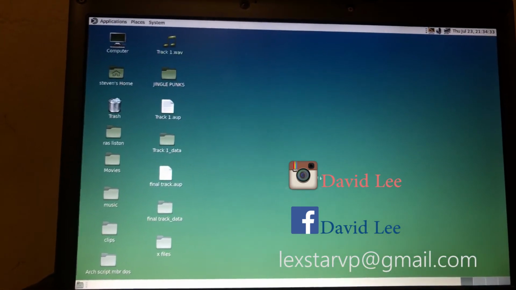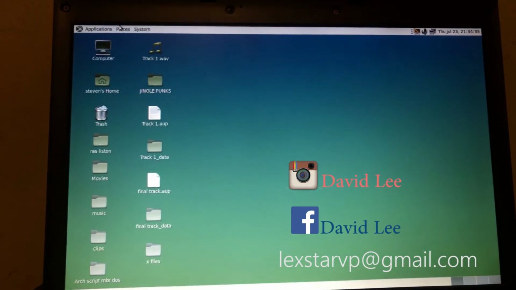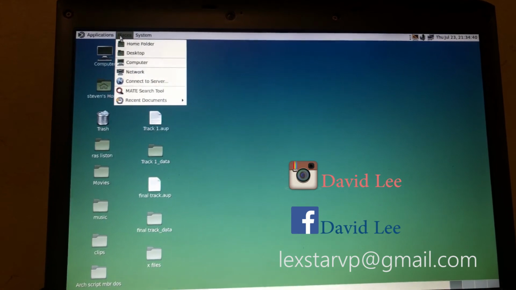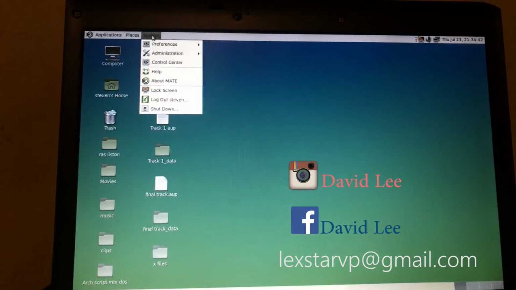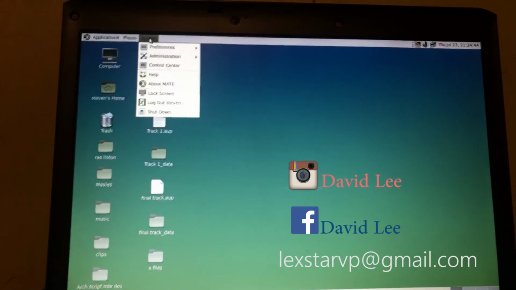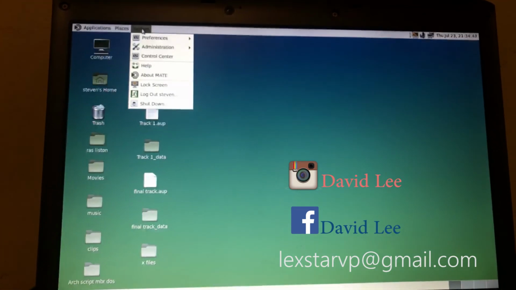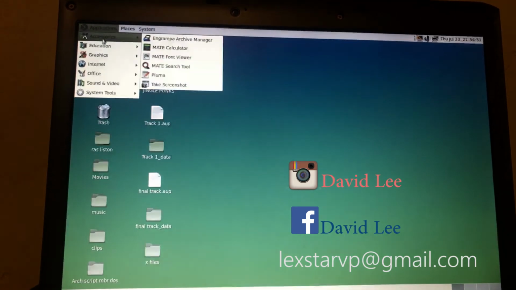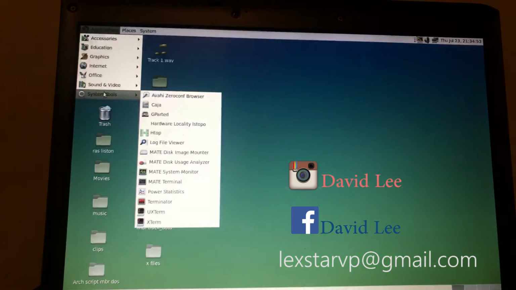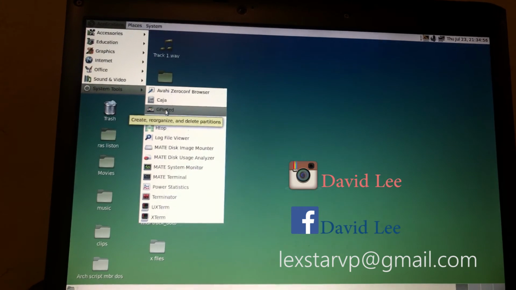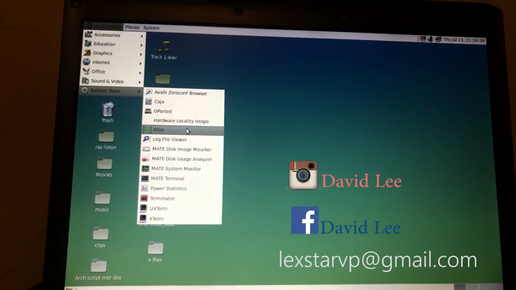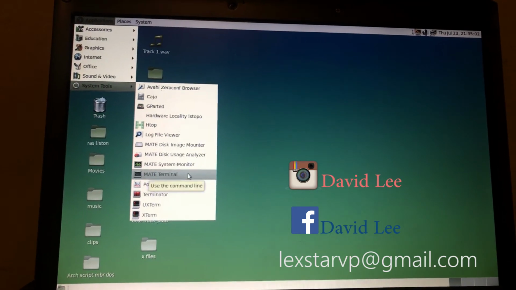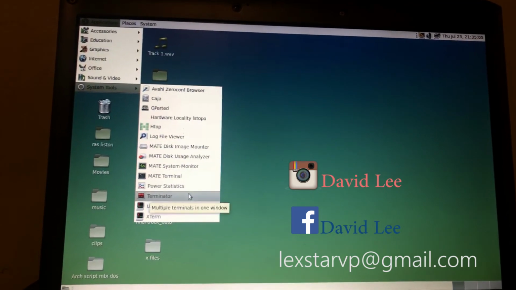Mate, I mean, you could customize this and make it look a little bit more modern, but I decided to use the plain Mate desktop for resources purpose. System, I just like the Mate desktop. Gparted, HTOP, Mate terminal, Terminator.